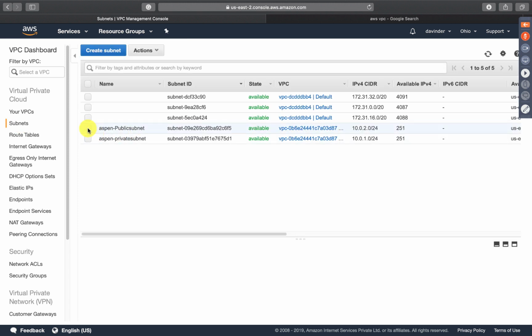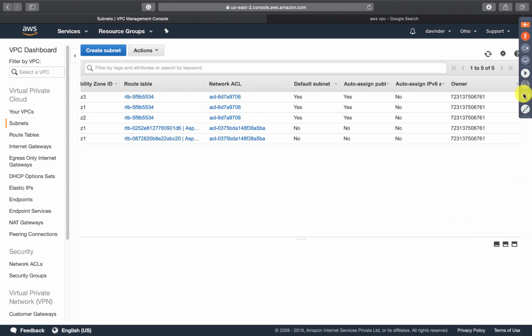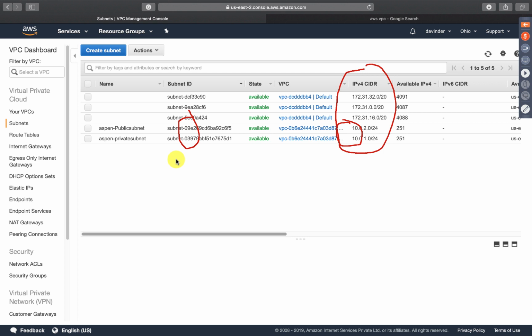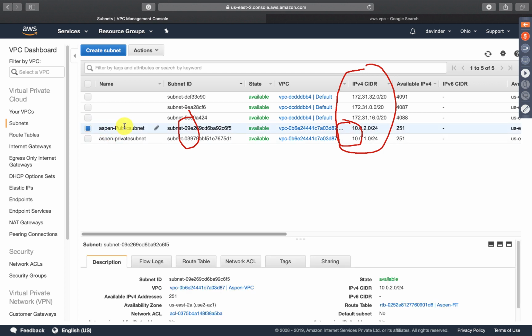So now come on to the subnet. If we select any subnet and go on to the right hand side, I want to show you one option. By default, auto assign public IP is no for these two subnets. Both the subnets which we have created, SPIN, if you see here, it is no. By default, if you create any instance in these subnets, they will not get any public IP address, but we need a public IP address for my public instance, because how will you log in from your laptop to this public subnet, to your VPC? Okay, then only the private.